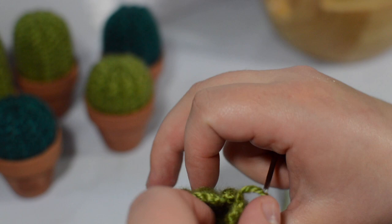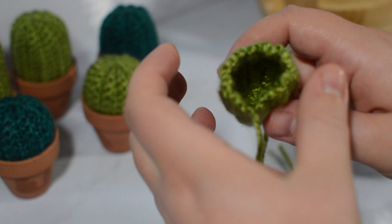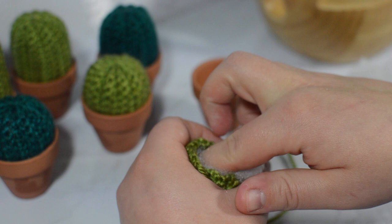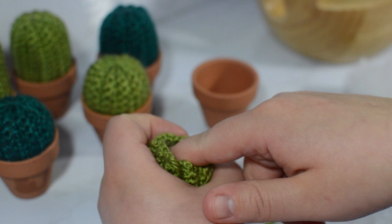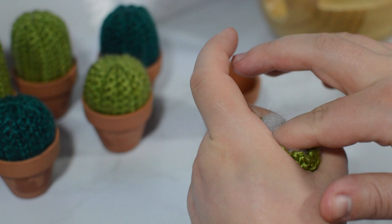Now, we're going to want to stuff. Since these are smaller ones, you'll need significantly less stuffing. So I like to try to just make it, get my little guy ready, because it's about to be done. This is the last step. You essentially repeat what you did on the top, on the bottom. And I like to stuff as I go. And push, push, push, and add more as I go. I also tend to do this, and then I'll add more at the end as well.